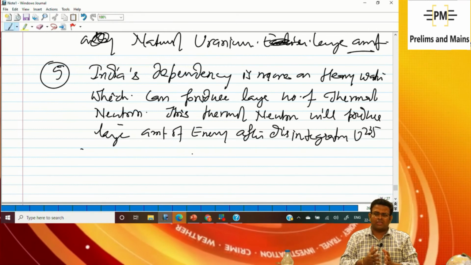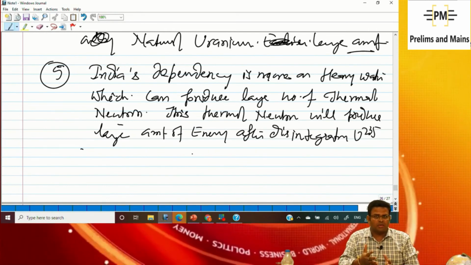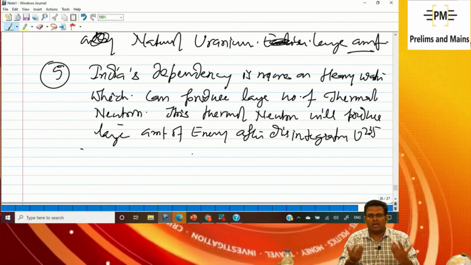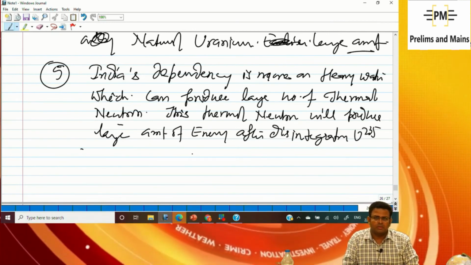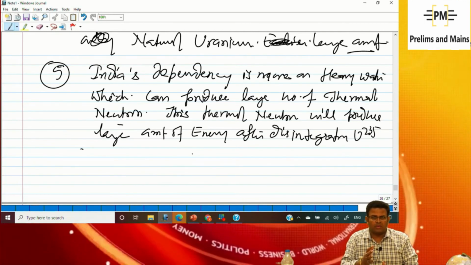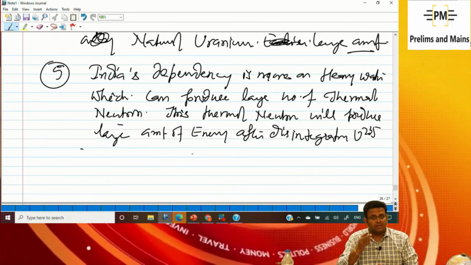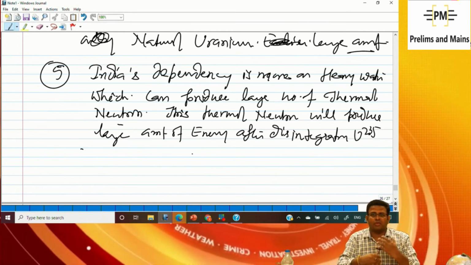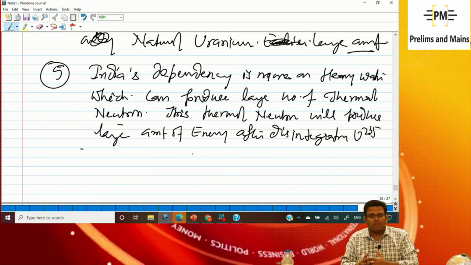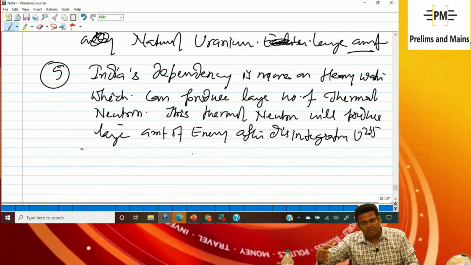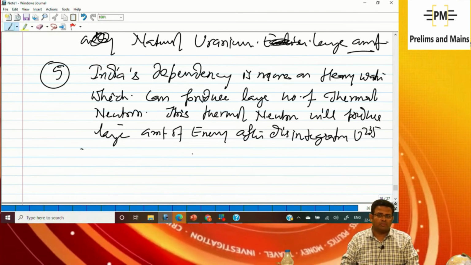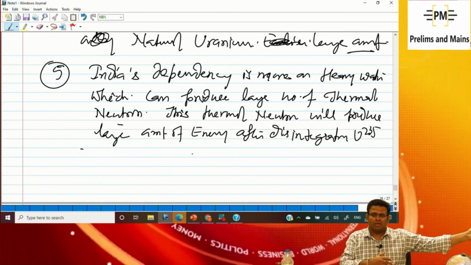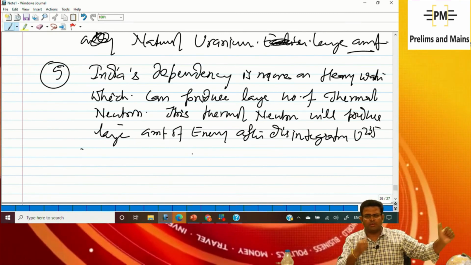Now these 25,000 have to be given low speed. If I am not able to give them low speed, they will move here and there and will not produce energy. So the 25,000 neutrons out of 1 lakh have to have their speed decreased. Not all of the 25,000 will convert into thermal neutrons, but some of them will, and they will be absorbed by uranium 235. The control rod's job is totally different, and the moderator's job is to reduce the speed.